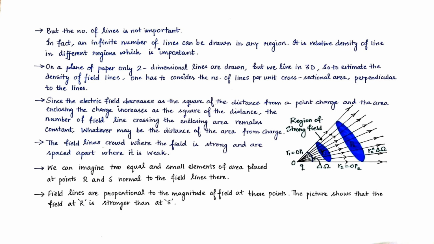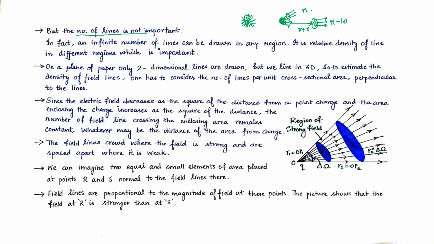But another concept over here is that the number of lines is not important. For this given charge, we can make n number of lines. But lines per unit area is important. When we are near the charge, we have taken this area. How many lines are passing through? If we say n lines are passing through this area taken at r distance, and at r plus r distance we have taken the same area, now n minus 10 lines are passing through it.